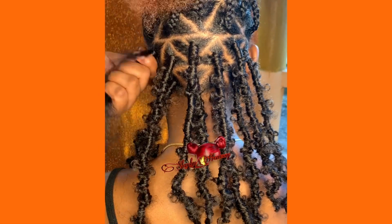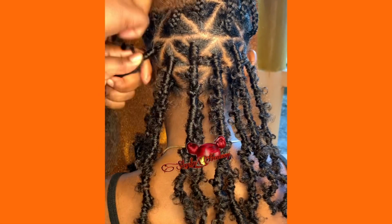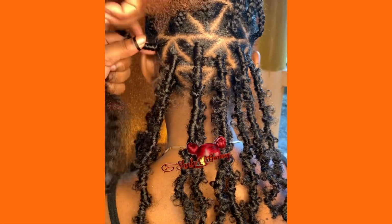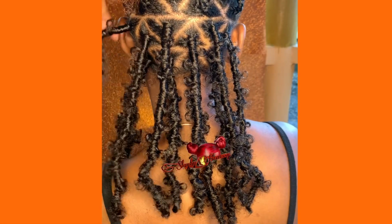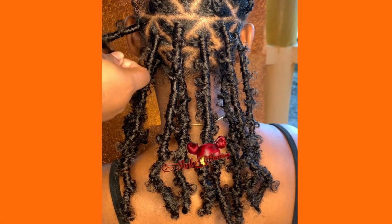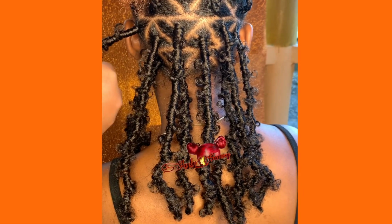Okay, so on each plait I had 1 at the back because my client requested that she doesn't want her locks to be too full or too fat or thick. Okay guys, so I'm doing it as slim as I can. And she requested as well that she needs a lot of butterfly loops on the locks for it to look pretty.